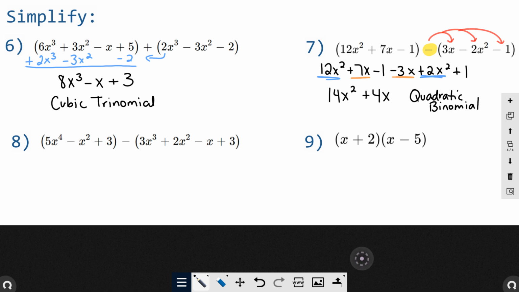All right, so let's do another subtraction. We're mainly just looking for things that are alike, and we're putting them together. You also want to make sure that all of your answers are written in standard form. So you might see me or hear me look for that highest power first and then try to combine that together with another term.